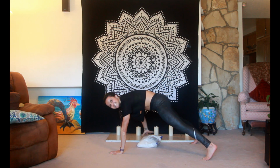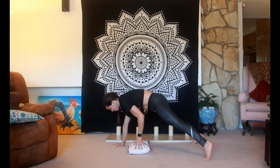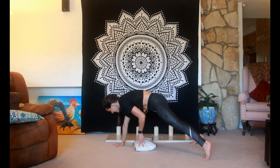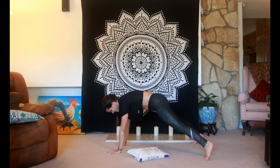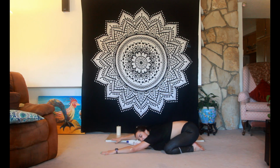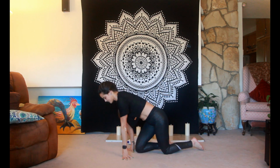Looking good. Final 5. Keep your body nice and long. Final 4. Squeeze your core, squeeze your glutes, squeeze your thighs. Whole body working. Last 2. Last 1. Woo! Drop to your knees. You can take a quick child's pose rest if you'd like to. Then we'll go back through the series another time with our Russian twists.